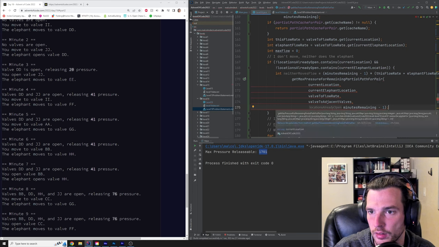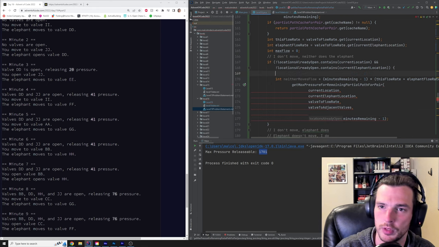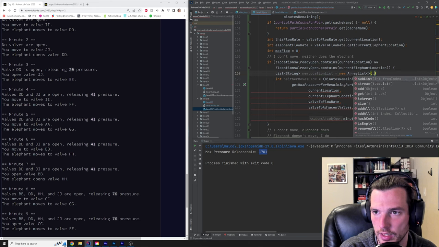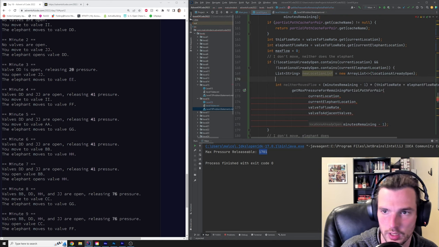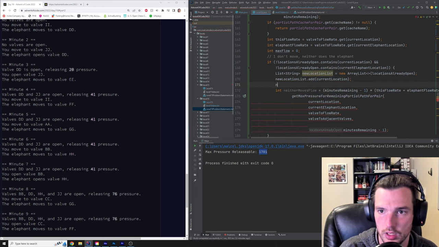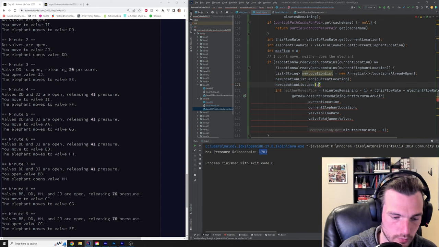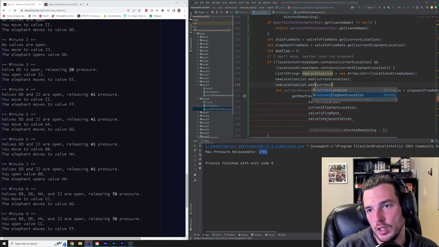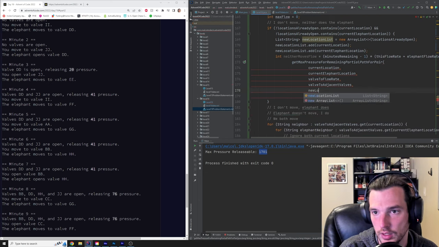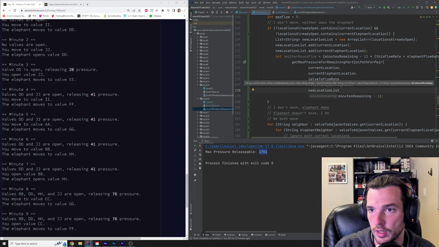And then we need locations already open plus both of these. So List<String> newLocationList equals new ArrayList of locationsAlreadyOpen. And then we need newLocationList.add(currentLocation), newLocationList.add(currentElephantLocation). It's current elephant location. Great. And so then we want the new location list. All right, so that should be it.